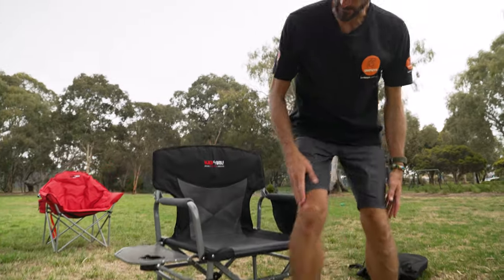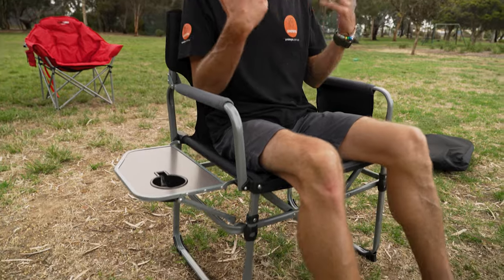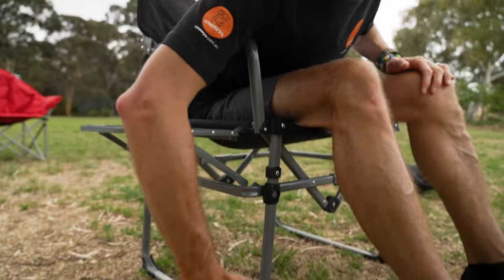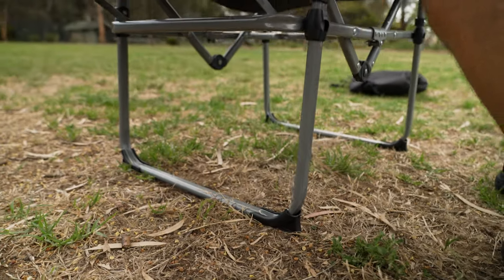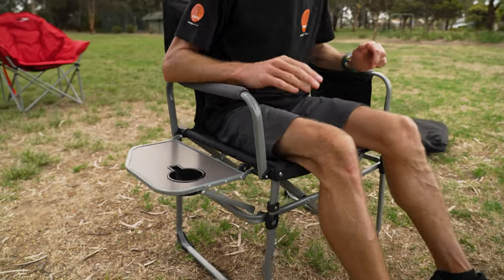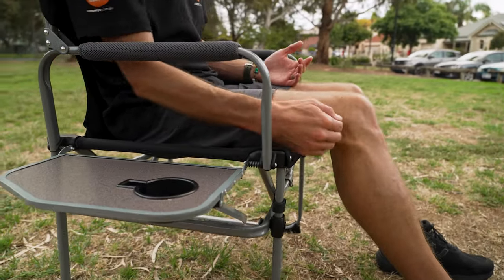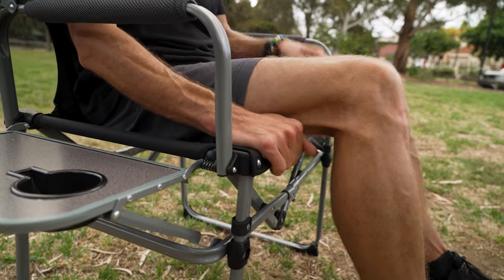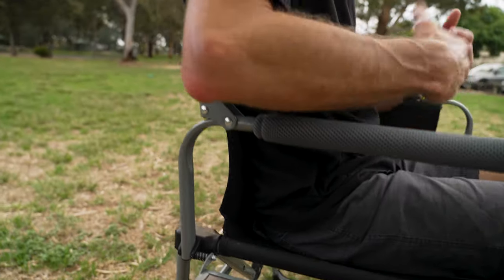I'll sit in it to give you my opinion on how comfortable the chair is. It's got a 140 kilo weight rating, so for a chair with a frame that's got so many moving parts, it's a really good weight rating. I'm 185 centimetres, to give you a reference. The hoop-style legs on the bottom mean this isn't going to sink into soft ground as easily as chairs with a single foot, which offers a bit of stability. In terms of wiggle, it feels nice and sturdy. It's got a very upright seated position — certainly not a chair you'd be lounging down in.